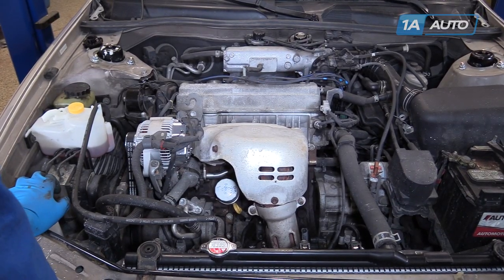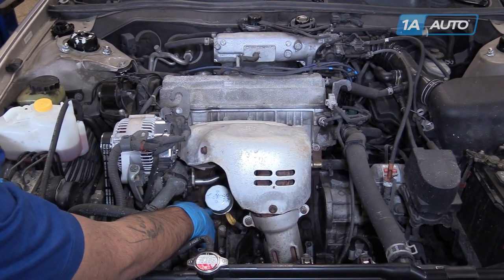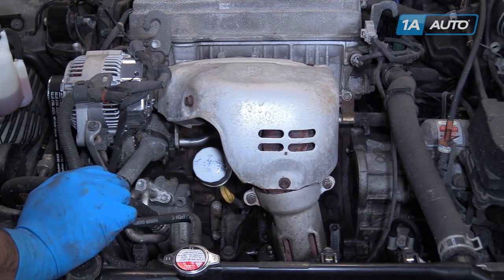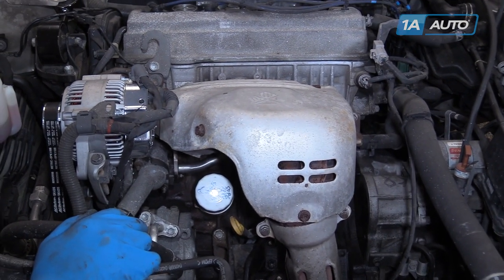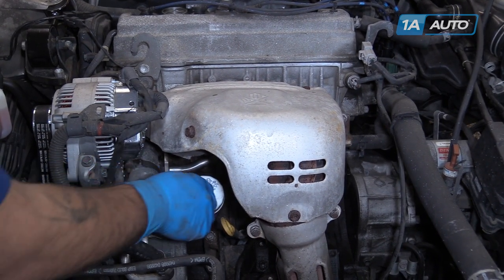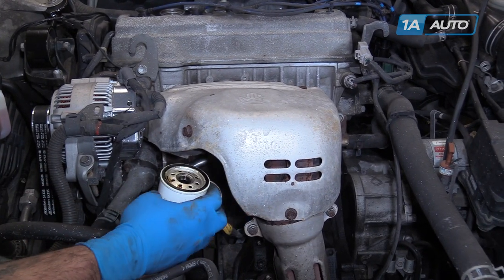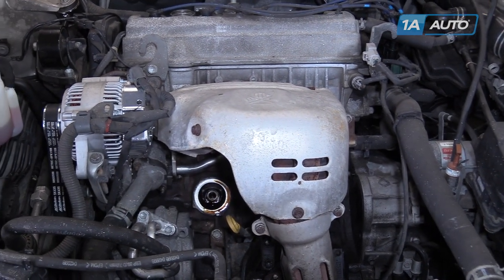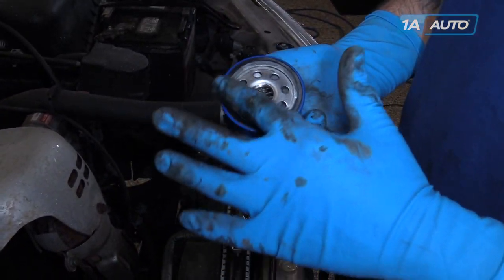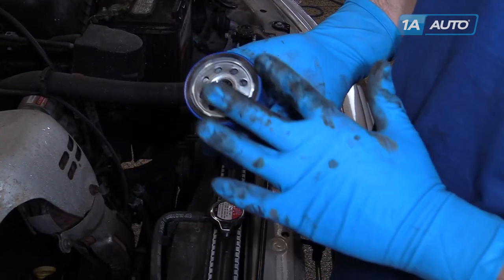Once your oil is drained and you've reinstalled your drain plug, we'll remove the oil filter from the top. This is close to the exhaust manifold, so be very careful working in here because this gets very hot. You may need to use a pair of oil filter pliers to get in there and twist this off, but usually you can just grab it and remove it by hand by twisting counterclockwise. This runs down the front of the engine if there's any oil left in there, so make sure you have a drain bucket underneath just in case. With some fresh oil on your finger, lubricate the gasket on the end of your oil filter. This will keep it from getting stuck against the engine and make it easier to remove just like our old one was.